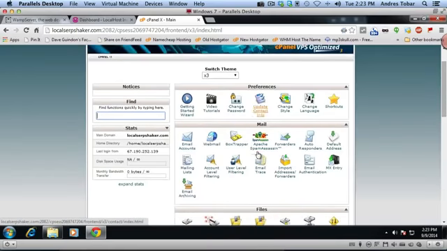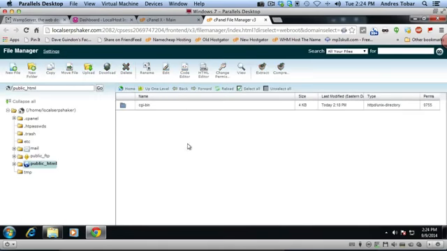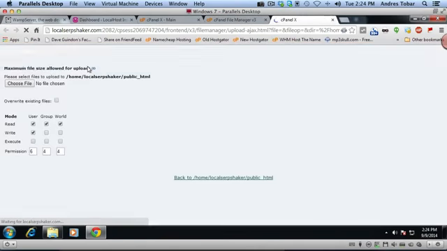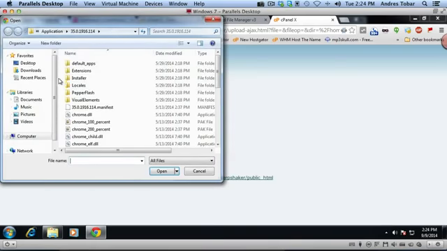But once you're in the main cPanel account, you go to File Manager. Let's make sure we're in the web root, and we do want to show hidden folders, and let's go ahead and click go. If it's a brand new site, it should be completely empty. We're going to hit upload, choose that file, and we're going to look for that WordPress.zip that we just created.